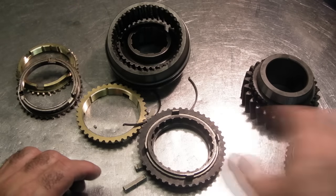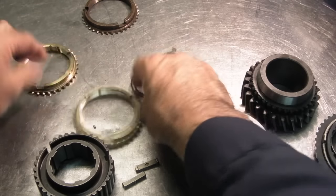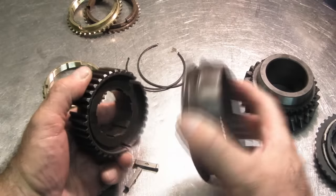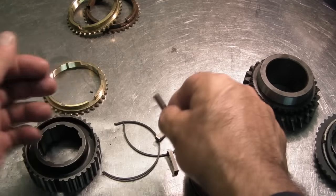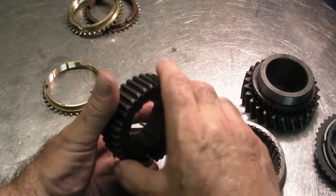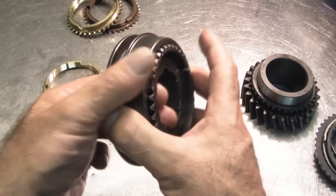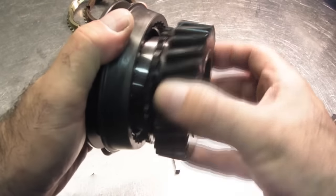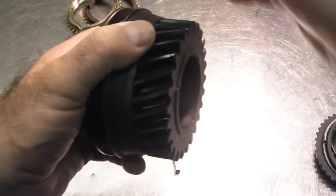I've got a pile of different synchronizer rings here. Let me put the later style rings aside and get to the early stuff first. This is a typical Muncie 4-speed synchronizer assembly. This is your hub, this is your slider, these are your strut keys, and these are your springs — some people call them shift dogs or energizing keys, it's all the same stuff. The hub attaches to the output shaft, which attaches to your rear wheels, so think of this part as always turning with the rear wheels. The slider engages your speed gear to the hub and locks it, so the gear is kind of floating in the transmission, and your synchronizer ring will lock the gear in place. Then the power goes from the gear to the hub to the output shaft.